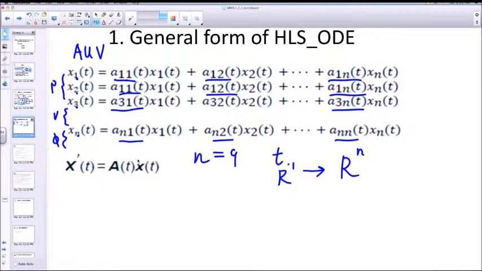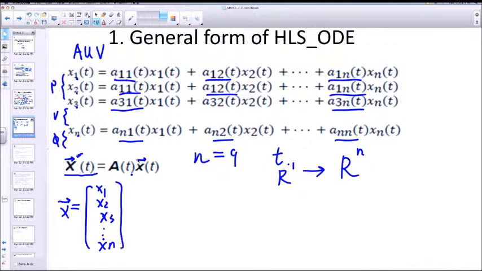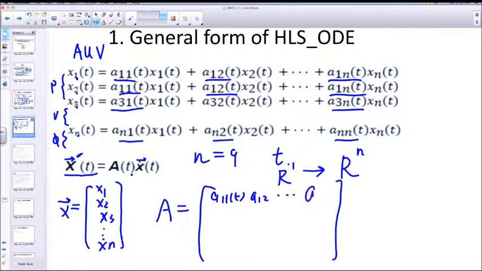So if it's this complicated, no big deal. You do it the same way. You write the equation as x as a vector, take the derivative, equal to A times x itself. Now, what's x? The x is going to be this x1, x2, x3, all the way to xn. That's the x. And what is A? For A, you need to get all these coefficients except x. Meaning a11, you can put a t here. Well, a12, a1n.